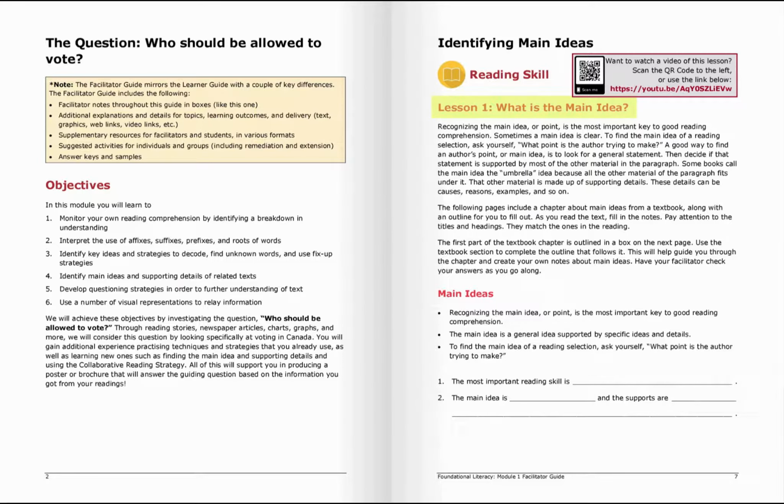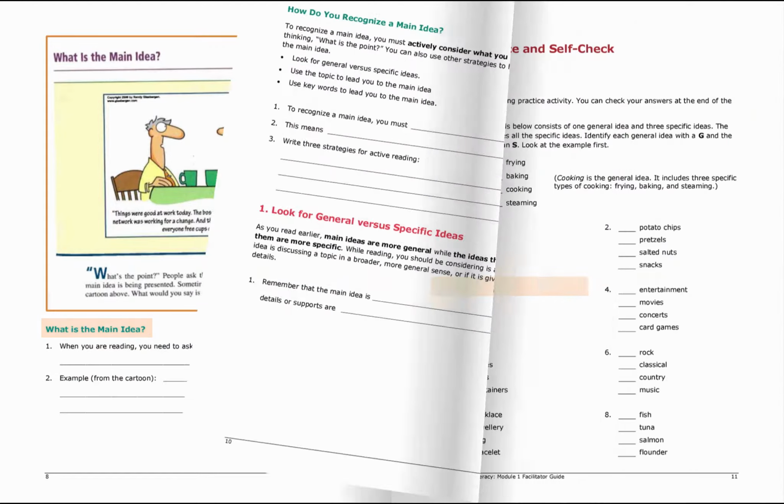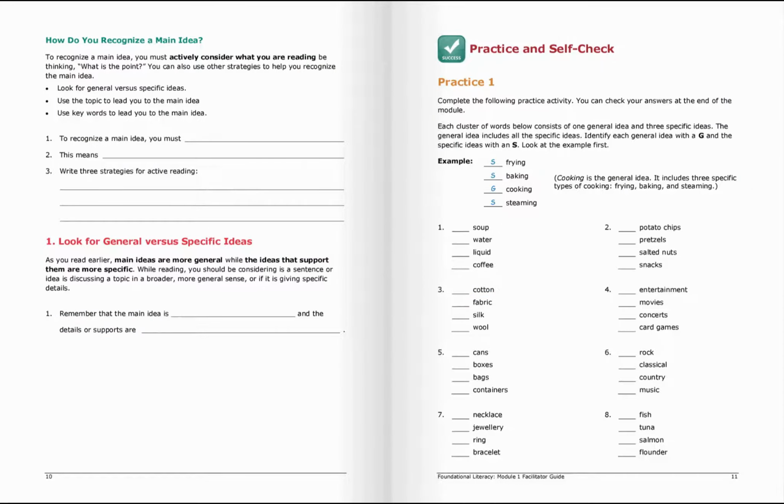What is the main idea? Read the lesson for the reading skill you are preparing carefully. In some cases, the lesson may contain more than one section, as indicated by subheadings. Decide what is critical for the learner to understand in order to be successful. Put these points into your own words.